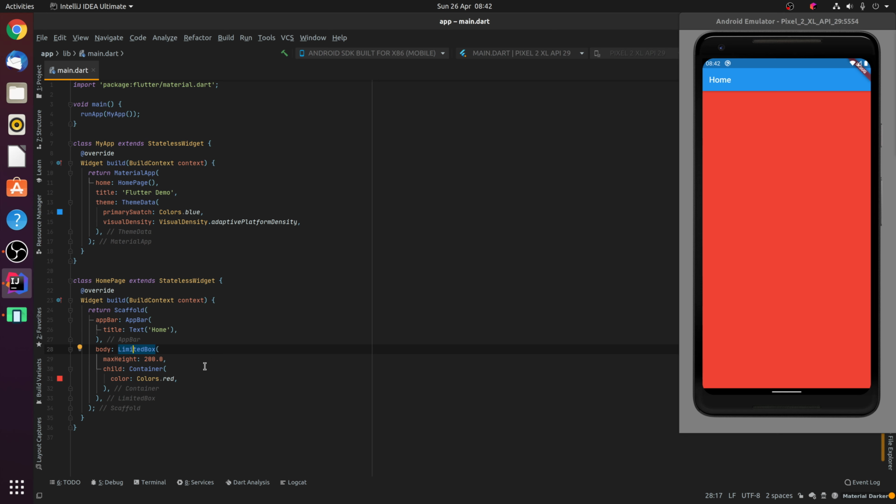So essentially the LimitedBox widget allows you to specify a maximum width and or height, which will only take effect in the event that the parent of the LimitedBox is unconstrained, either vertically for the maximum height to take effect, and or horizontally for the maximum width to take effect.